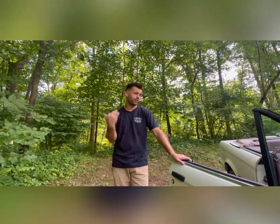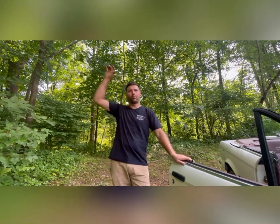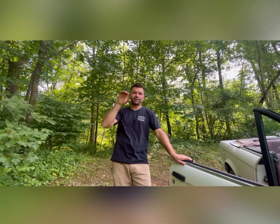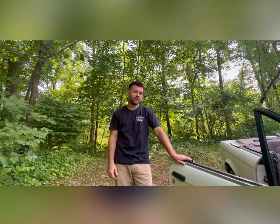I'm pretty sure that's it. I'm probably just going to order it because it's old and it's probably never been replaced. So I'm just going to replace that because I think that's what it is. I gave the drive shaft a wiggle. The part that I could grab, reaching up in there, did feel a little bit loose, and I feel that there shouldn't be any play in that. So let me know if I'm wrong, and if it's a good idea for me to grab that.